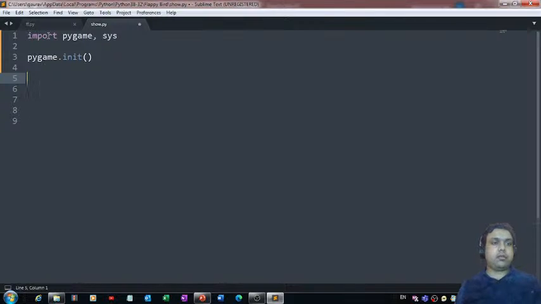After this, we need to create a window on which we can get everything reflected, right? How can we get a window for our game? For that, we can use something like screen. Okay, that's the variable you will find in all the Pygame games.